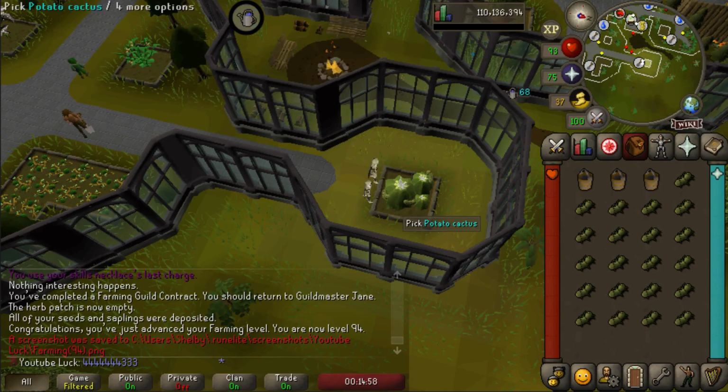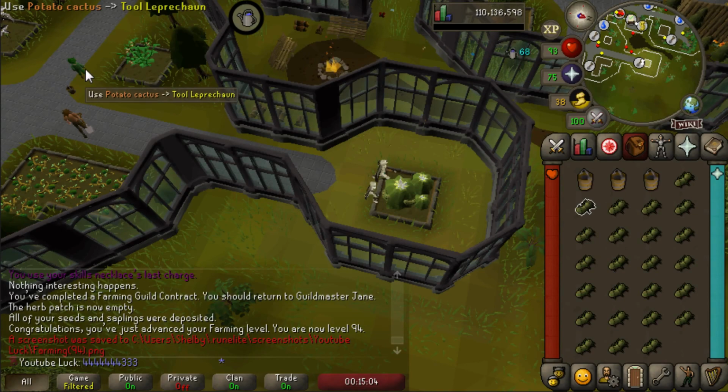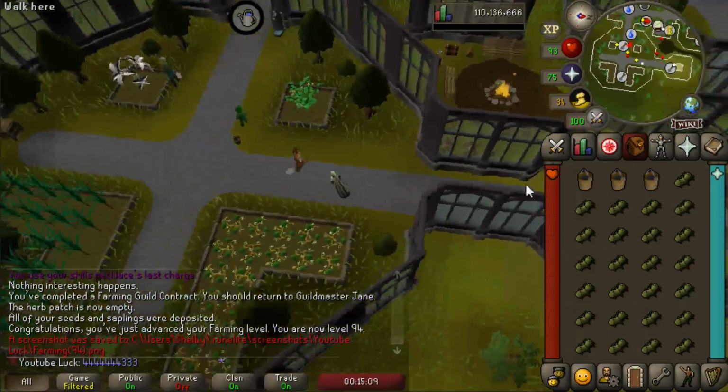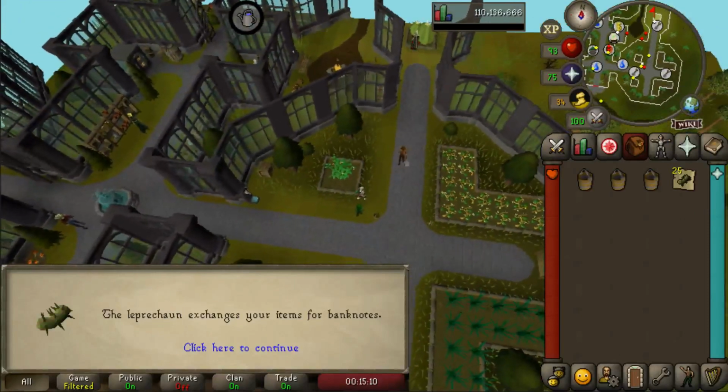This really did used to be one of my least favorite skills, but honestly, I love it on Iron Man. It's such a weird dynamic, because everything you farm is so useful. You actually use it. It's amazing. Farming is so good on the Iron Man, you guys. Ooh, that's what I like to see.